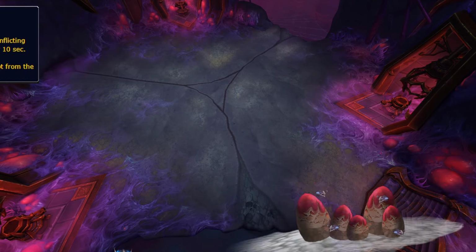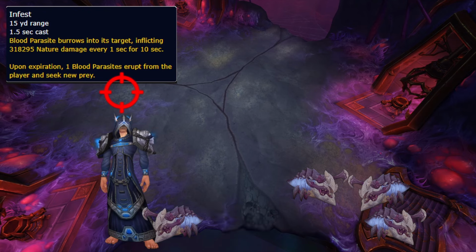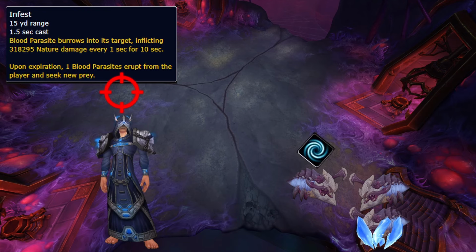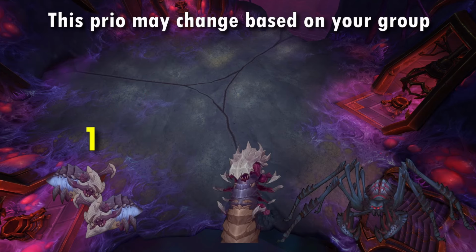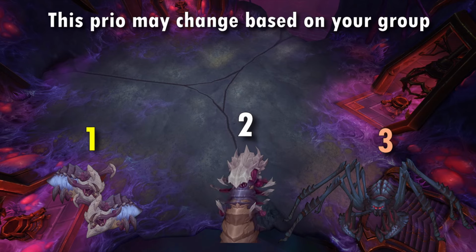Finally, the egg clusters spawn a bunch of parasites that fixate and infest anyone they reach, so unless you want to replay the infested affix from BFA, stun, slow, and kill them all ASAP. And if they touch the ooze, they get a speed buff. Deal with the parasites first, then the worms, and then the spider. Just keep them all out of the ooze.